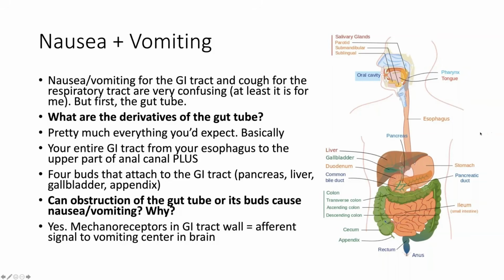Alec, I have a question. Please. Is there a serotonin associated with this? Because I was just doing a question about how you give a serotonin blocker for anything that causes irritation. I think ondansetron is actually a central mechanism. Yeah, I'm pretty sure serotonin is not involved in the afferent signaling. I could be wrong, but I'm pretty sure that's a central mechanism.